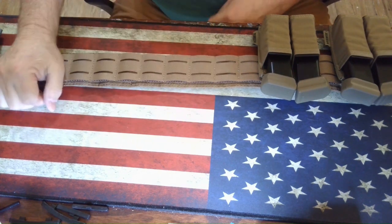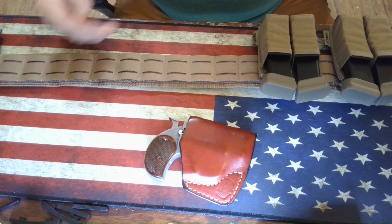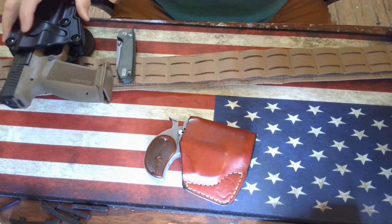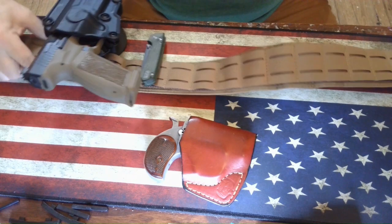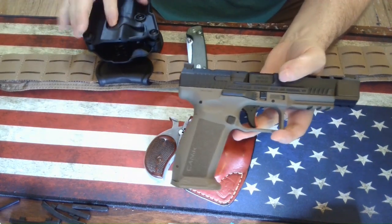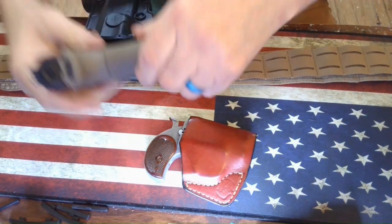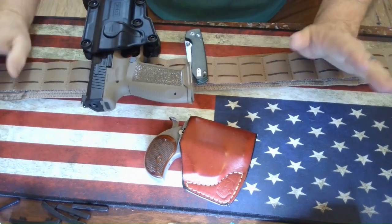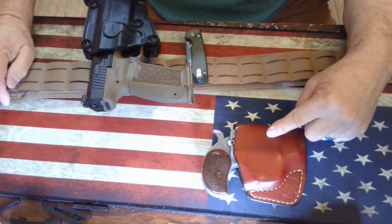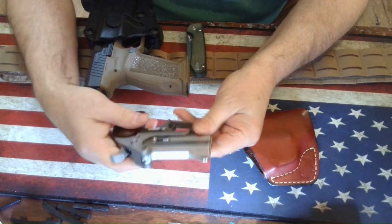So this is basically it, and then on top of this, in my pocket, I'll always have a small backup. And there's good reason for that. Somebody can always get up behind you and get your gun. That's one of the major reasons. I truly love these button holsters because it's just a little bit more of a safety thing. You can't run up and grab that. It's not going to happen. Your pistol goes in, locks in, and it stays there. But when you're fooling around with this gun, I just reach in my pocket and pull this. And I know everybody's going to scream about, oh, it's only got 2 rounds. Yeah, yeah, yeah. I put those defense rounds in it.